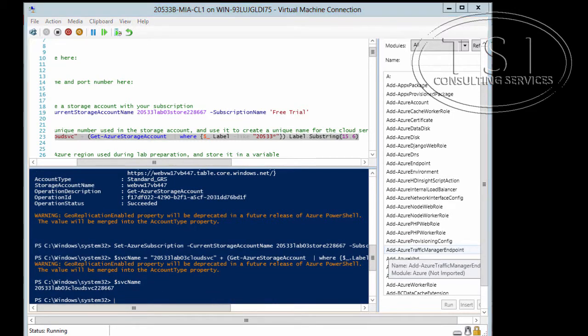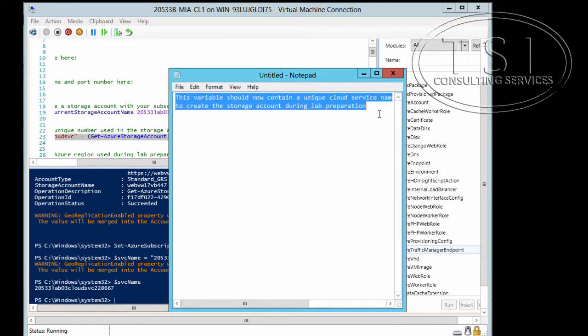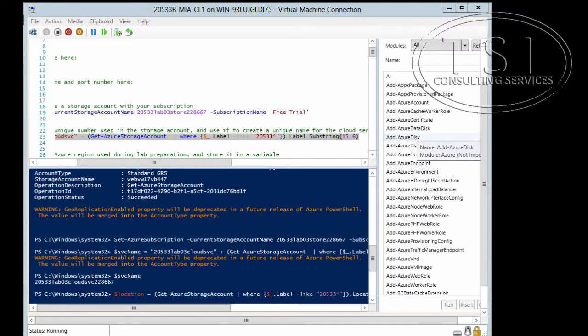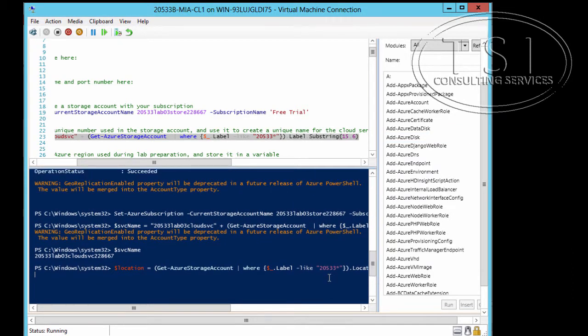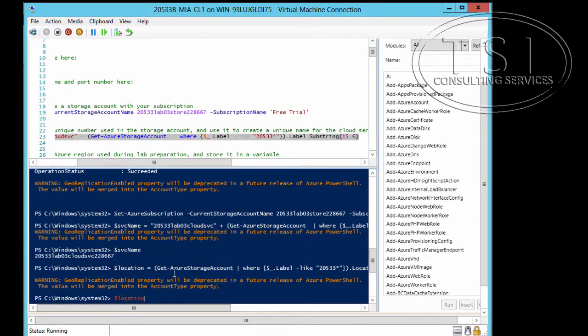And it tells you the service name in there. Now if I check location, it's searching to contain the unique cloud service name. Great. For the location, this is going to populate the location variable $location. And if I type $location, of course, it'll just tell me what's in there.